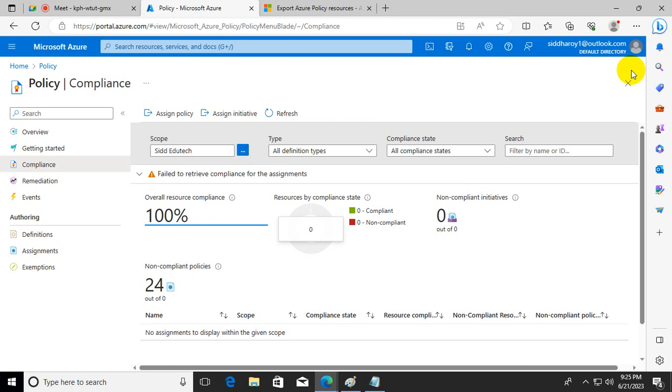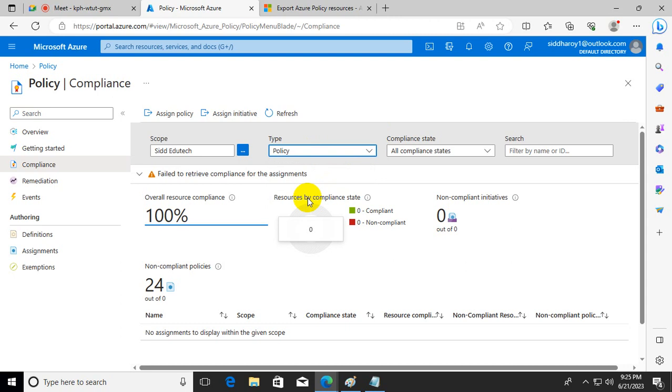Dada, can we create two policies simultaneously? Will it work? Yes, generally at the time of your compliance policy, whatever you do, you can do it now. No problem, even in the same policy. How can you create two policies? While you are creating policies, you have to select either policy or initiative.